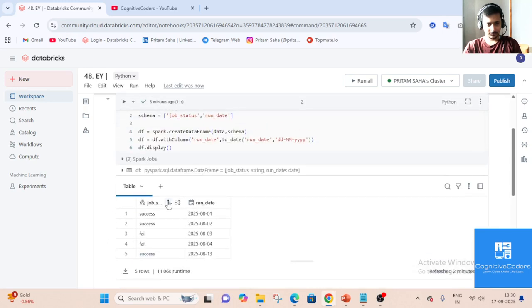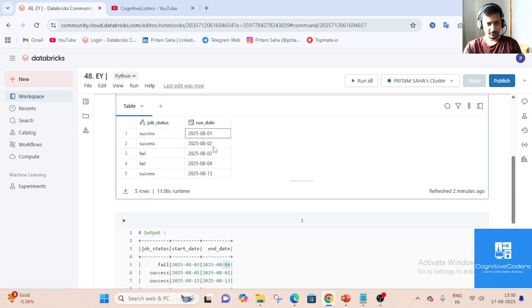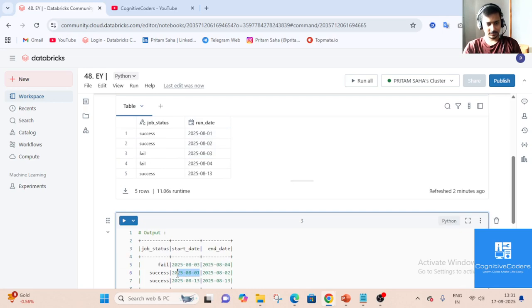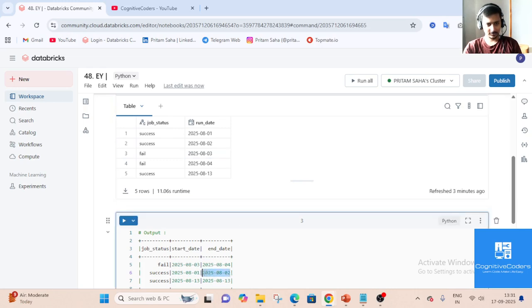For success, 1st August succeeded, 2nd August also succeeded, and once again 3rd August also succeeded. So how are they showing this? On 1st August it started succeeding, and 2nd August also succeeded. That is the end, because on 3rd August it failed, so till 2nd August the pipeline ran successfully.